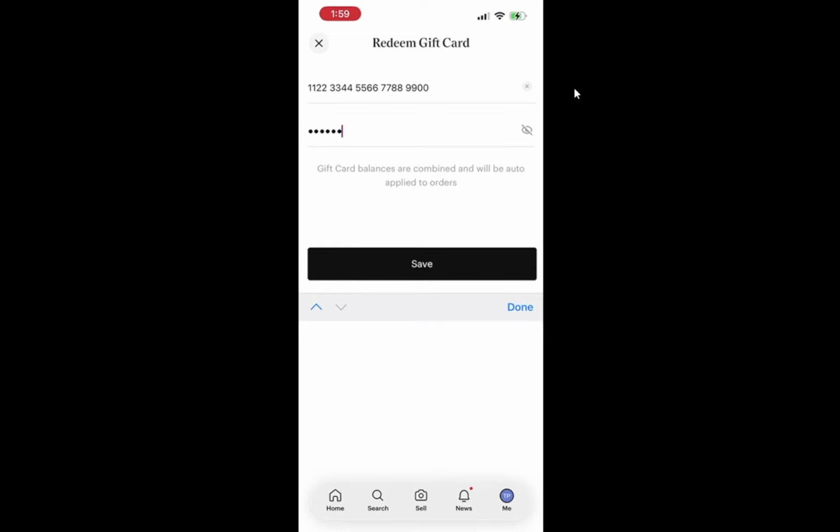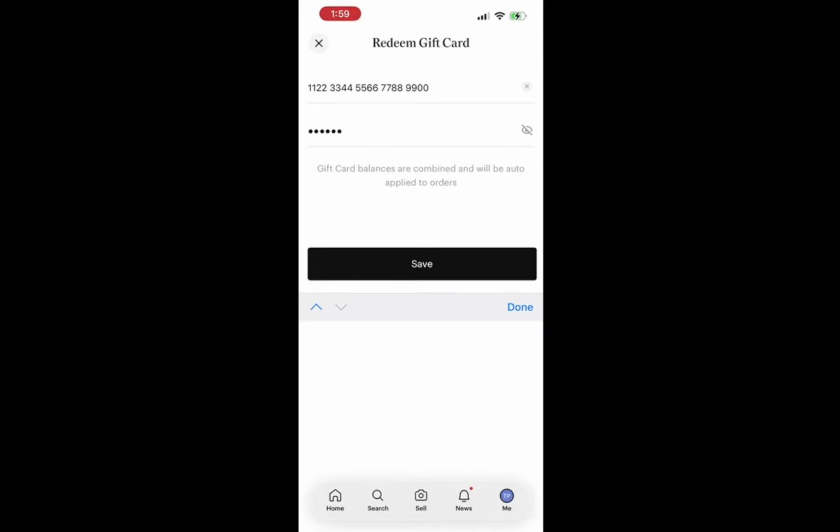Finally, tap Redeem. After hitting this button, the balance will be added to your Poshmark wallet and will appear on the My Balance page. This is the moment you've been waiting for, as you will see the confirmation of your balance increase. It's important to note that once you redeem a gift card, the full amount is added to your account balance and cannot be transferred to another account. This means your funds are secure within your Poshmark account, which is a great reassurance as you move forward with your shopping experience. A few things to keep in mind.